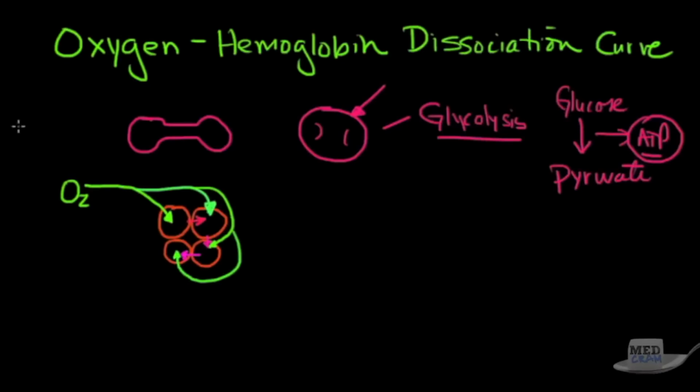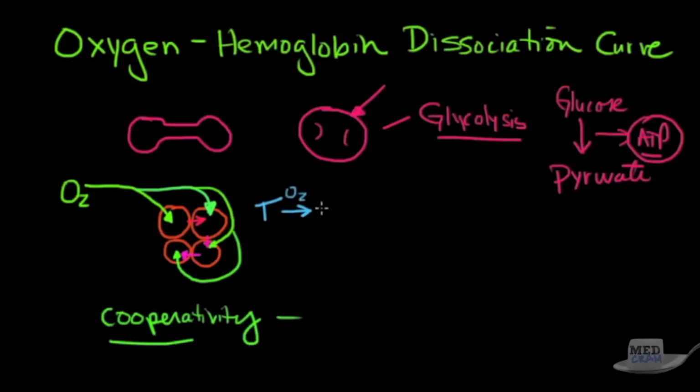And so what happens is you get something called cooperativity. The other term that they like to use in biochemistry is allosteric interaction. In this case, it's not allosteric inhibition because it's actually making these globin molecules more apt to bind the oxygen molecule. The other thing that you might want to be aware of is sometimes they have different terms for these hemoglobin subunits. If they are not bound to oxygen, they're known as the tense form, or T, and if they get bound to oxygen, then they're known as R, or the relaxed form.